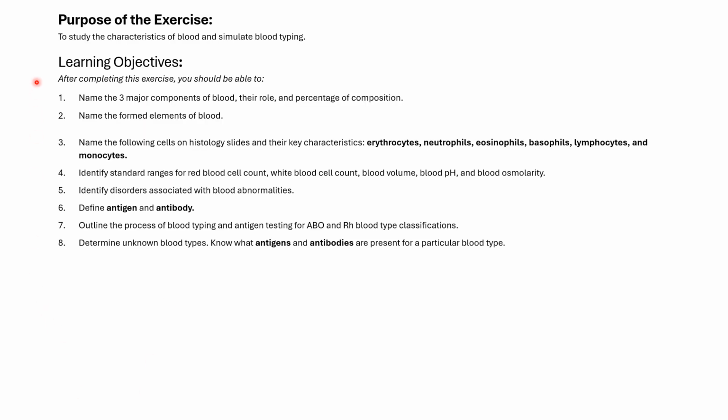So what is the purpose of this exercise? Why do we want you to go over this? Because we want you to study the characteristics of blood and stimulate blood typing. And these are the learning objectives. So once you go over this lab exercise, please come back here and see that you have a good understanding of all of these concepts.